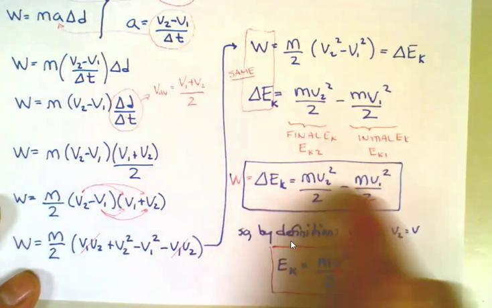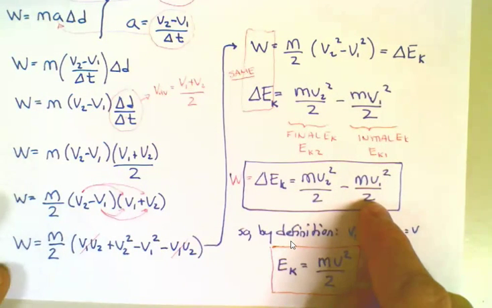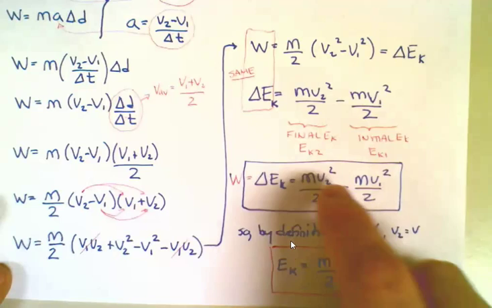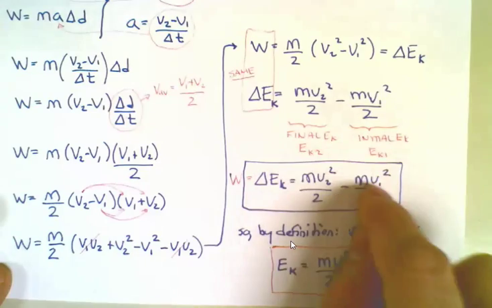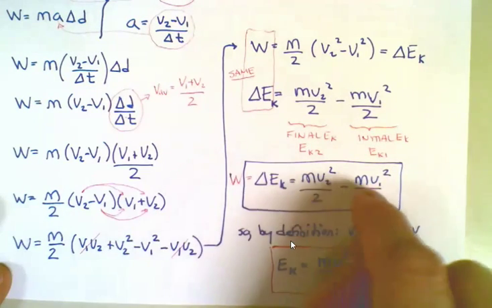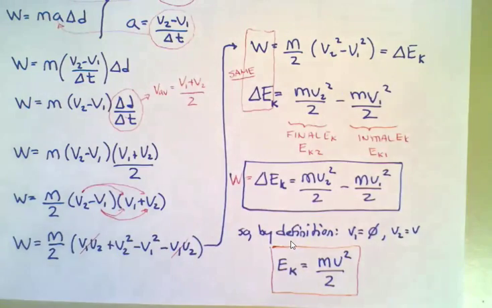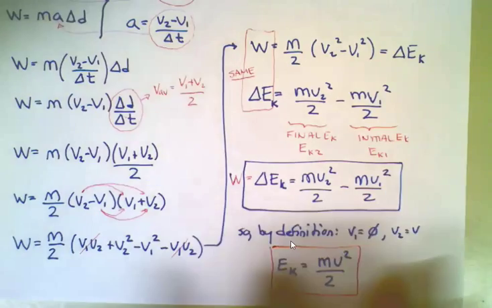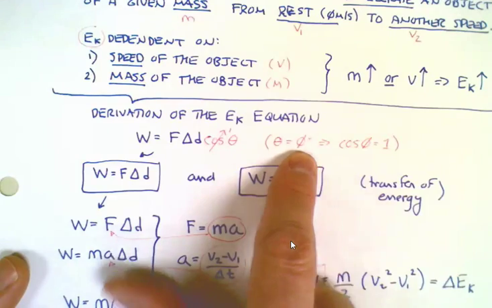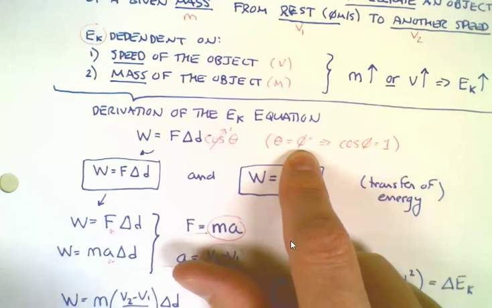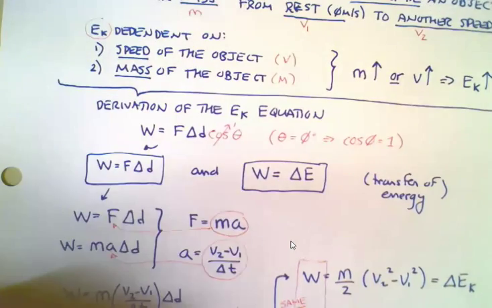You can see here, what if an object slows down? How much work is done? Well, if an object slows down, v2 is smaller than v1. If this quantity is smaller than this quantity here, you get a negative value, which means it takes negative work to slow an object down. Okay, so that makes sense too. It takes work in the opposite direction, or negative work, to slow an object down. That's the same thing as coming up here to our original equation and saying, oh, the angle isn't 0, the angle's 180. And the cosine of 180 is -1, so we would get negative work.